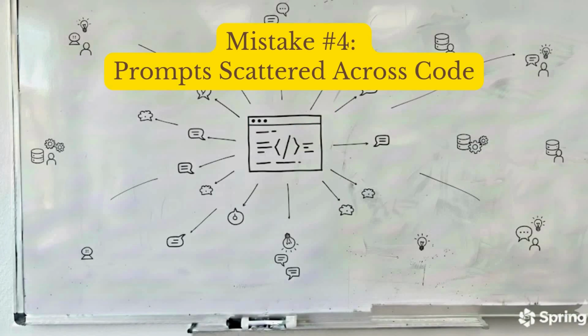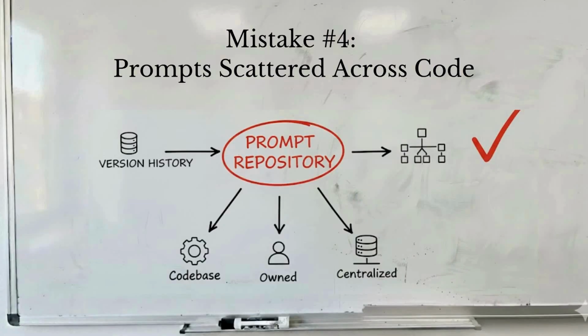Prompts are often treated as throwaway strings. In reality, prompts are business logic. If prompts are scattered across controllers and services, they become impossible to manage, test, or review. Prompts should be centralized, versioned, and owned just like any other part of our codebase. This becomes critical as your system grows.